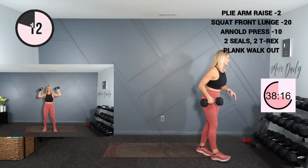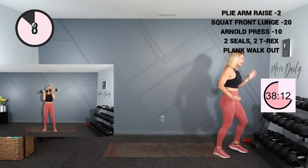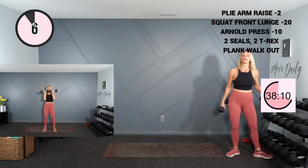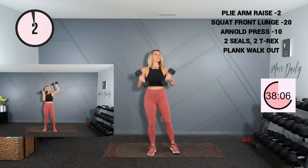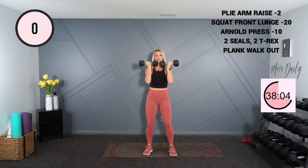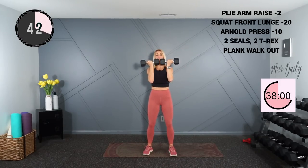I'm gonna go a little bit lighter for my single double Arnold. Maybe just 10s, as I'm still in that warm-up mode. Single, single, double press. Knees are soft. And we single, single double here.